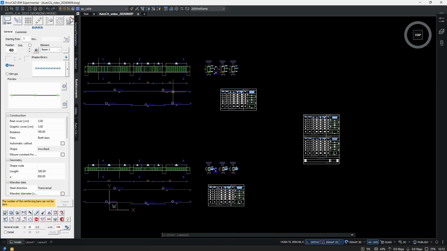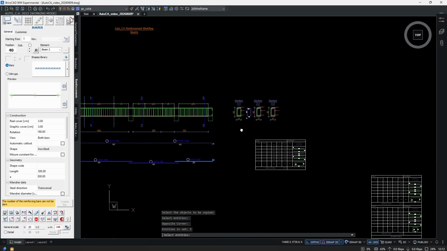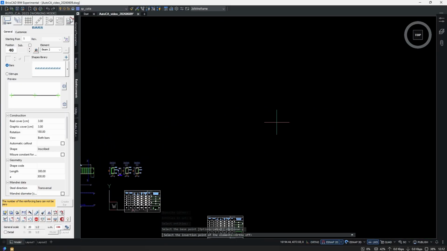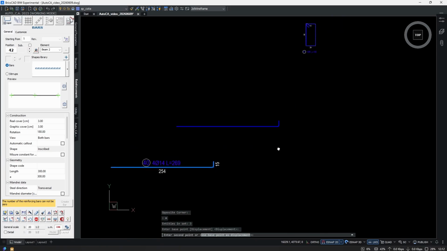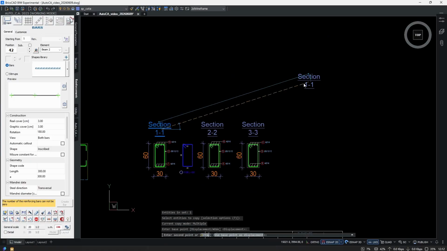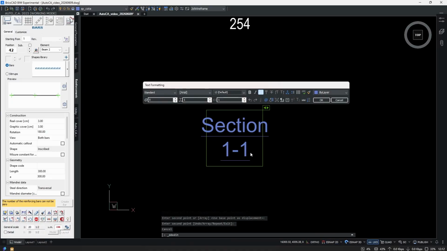So to summarize the main logic behind the bar linking, I'm going to create a little graph which looks something like this. I copied an outside bar and an outside stirrup. These are all the things that we attach to.